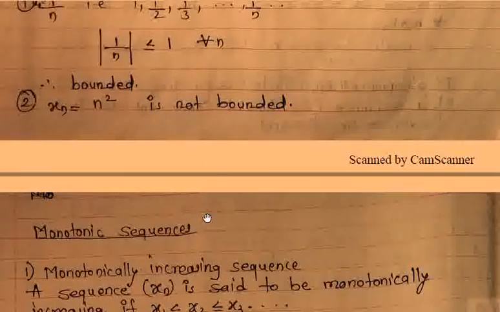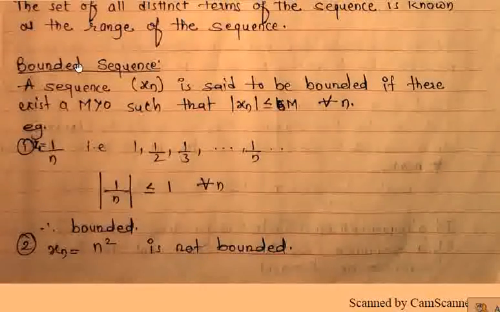And for the previous question, for a bounded sequence, this question here is n squared. In this question, 1 divided by 1, so n is 1, 1 divided by 2, so n is 2. So if you plug in 1 into here, you will get 1 squared, which is 1, less than or equal to 1 if m is 1, right? So that is true. So for the second one, 2 squared, which is 4. 4 is not less than or equal to 1, so it is not bounded.